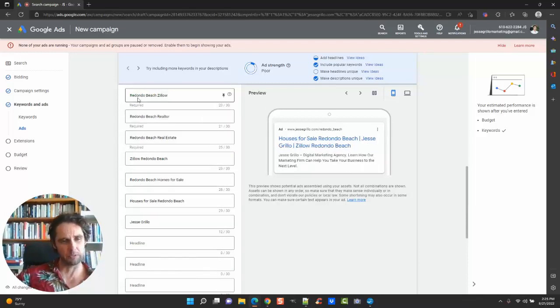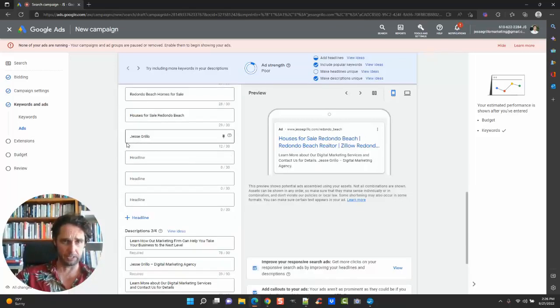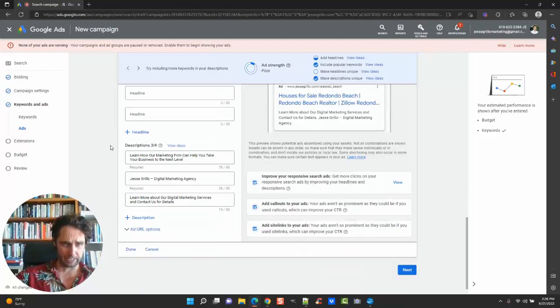Again, Google, I don't think it'll be an issue. I've definitely run ads in the past that include Zillow within the ad copy, but Google might take issue with it, perhaps, just because it's a branded keyword. If that's the case, you could just remove it and then use another headline. But you can definitely target that keyword with ads, and it's an effective way to go. So your company name, a few other headlines in here, and then descriptions.